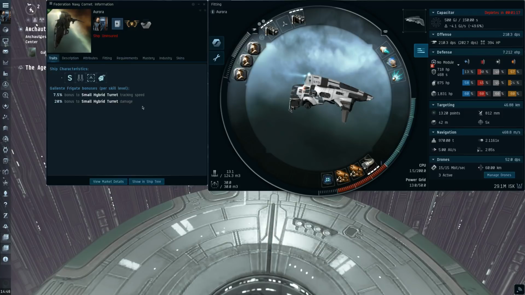The only unfortunate thing about this ship is Gallente Frigate 5 is almost completely required because of that bonus. Unfortunately, it doesn't get a role bonus or anything like most pirate ships.